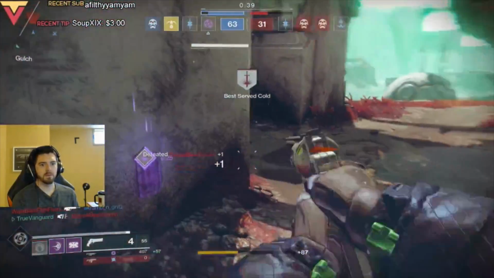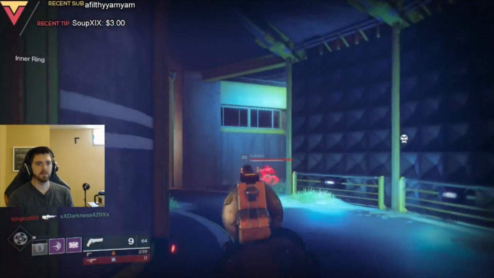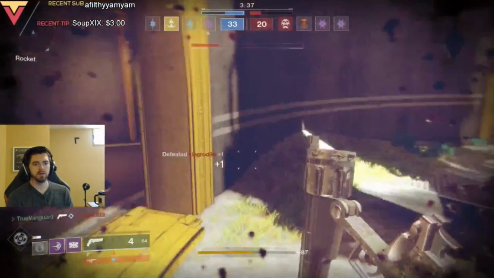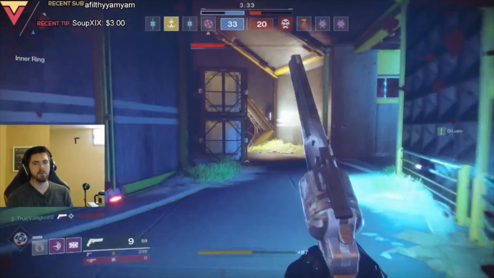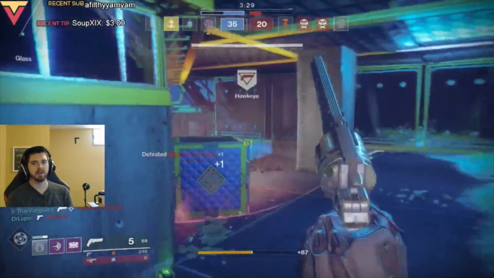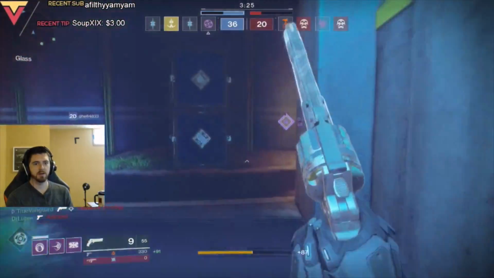So how do you get this gun? I've heard reports of people getting it from a number of different activities, pretty much anywhere where you can get a legendary drop. I got mine after turning in an engram to Master Rahul in the social space. So that's how I got mine. Keep an eye out for this gun, guys. If you get it, use it. Tell me what you think about it.